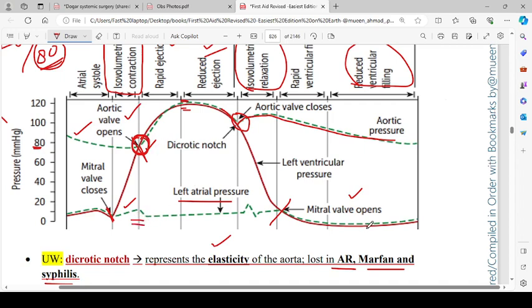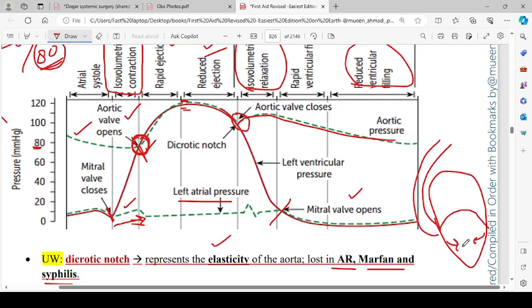Why is that happening? Why is there an increasing slope of the pressure curve in the left atrium? It is happening because, suppose this is the left side of the heart and the ventricle has started contracting. The mitral valve is pushed upwards. Although the blood is moving into the aorta, the closed mitral valve is pushed slightly upwards into the left atrium. That is why we have a slight increase in pressure when the ventricle is contracting.